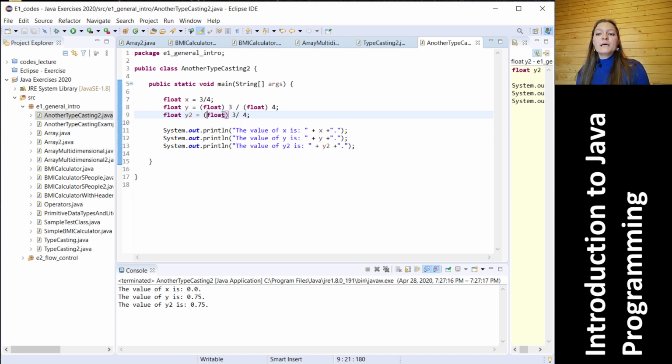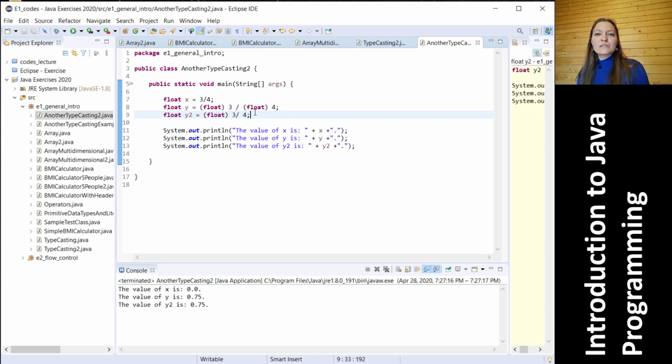Why? The thing is that now Java sees that here we have the number 3 as a variable of type float that will be divided by 4. So Java assumes that 4 is an integer, but in order to make the division, Java needs two same data types.